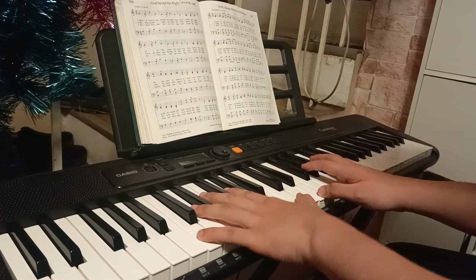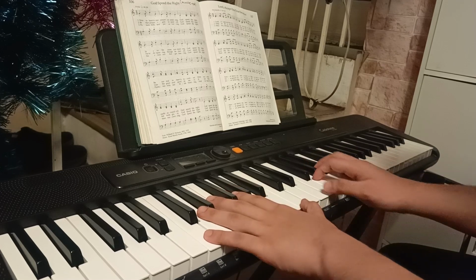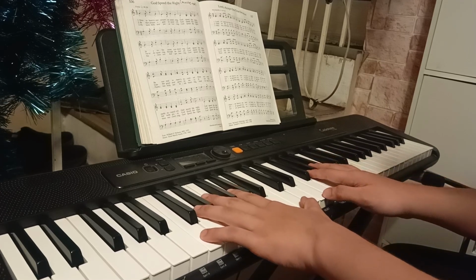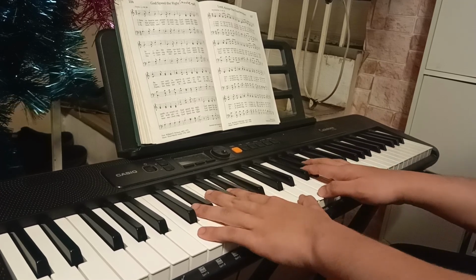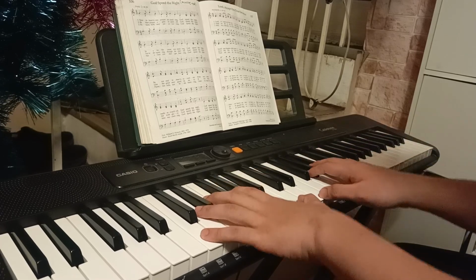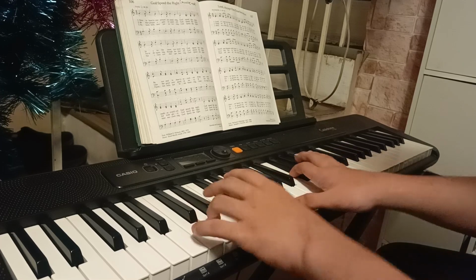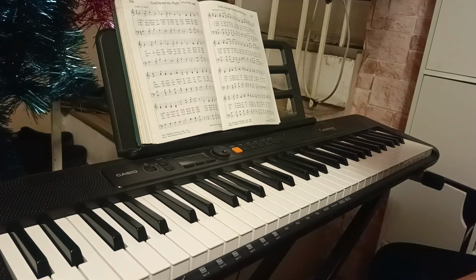So at this part, you just have to get a feel of it. This is normal when you're still learning how to play the piano or even playing the hymns, because there will be a lot of passages that will be very fast. It is normal to have those passages. All you need to do is just practice.